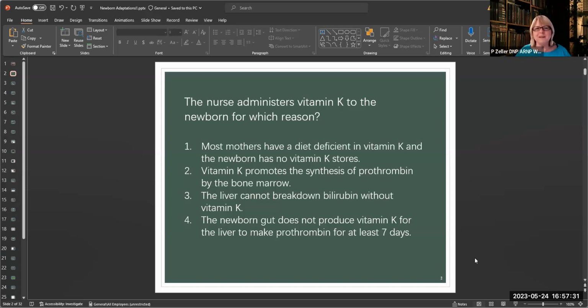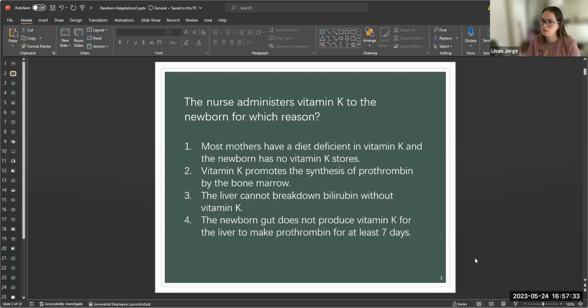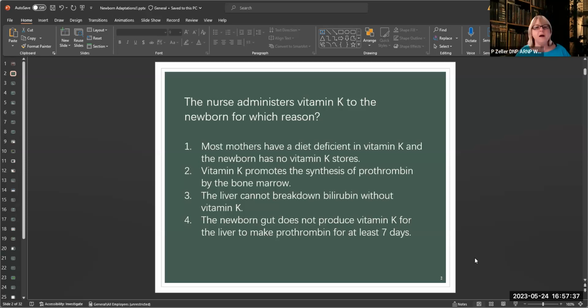What produces prothrombin? The liver. The liver cannot break down bilirubin without vitamin K. True, false? False. It doesn't need vitamin K to break down bilirubin. It needs an enzyme that the liver has.